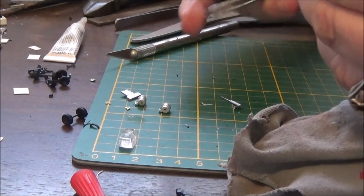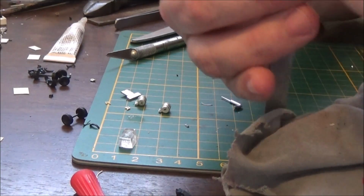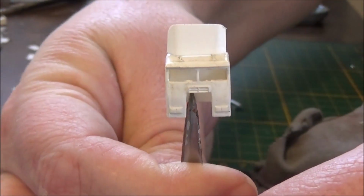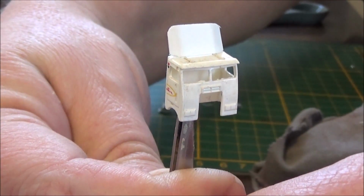Blow on it a little bit. And there you go. A homemade air down. It's not that hard.